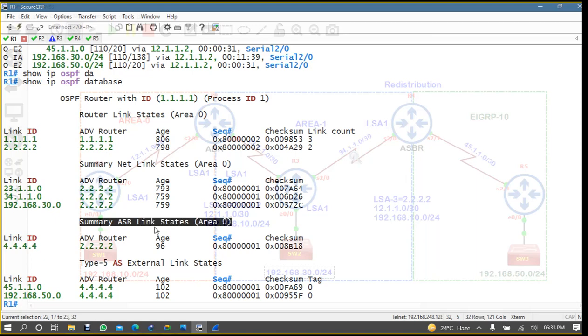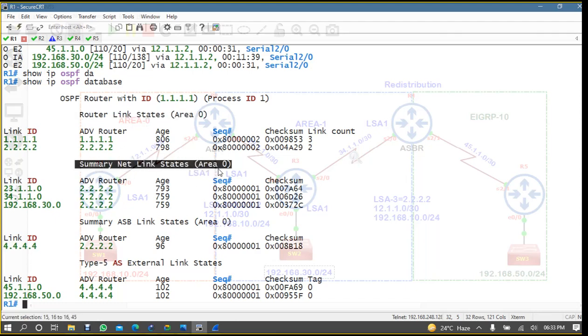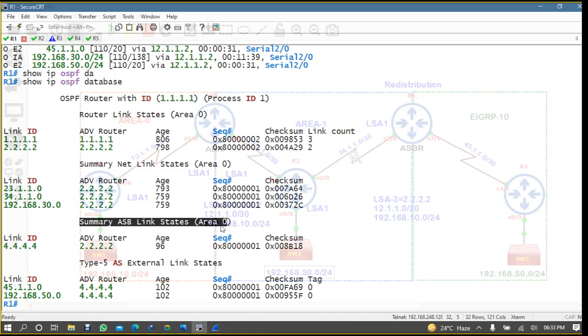Summary ASBR. Let me explain. This is type 1. This is type 3, not type 2, because this is a serial link. This is type 4, and in this type 4, whose ID is this one?